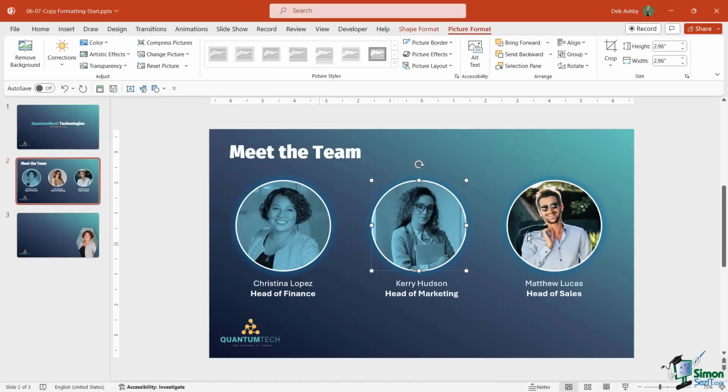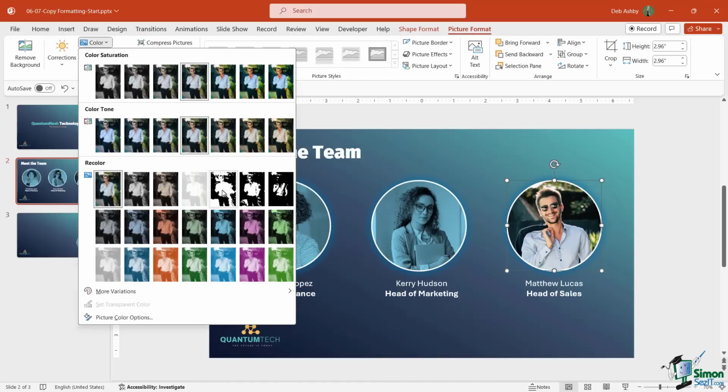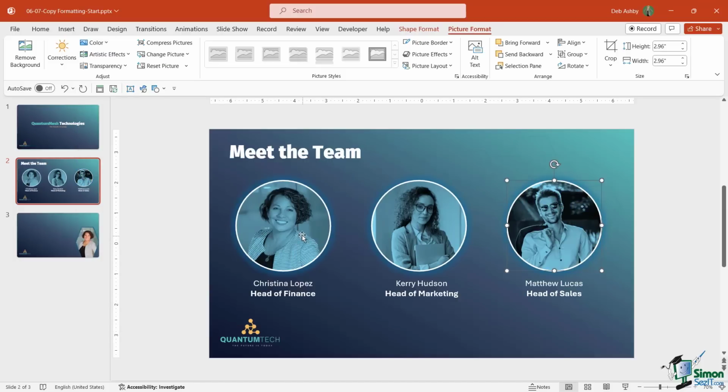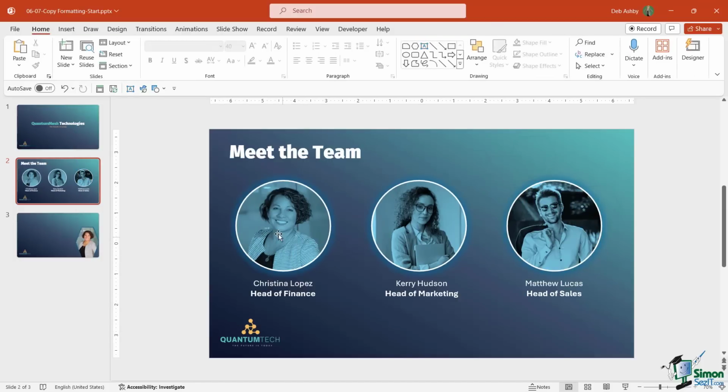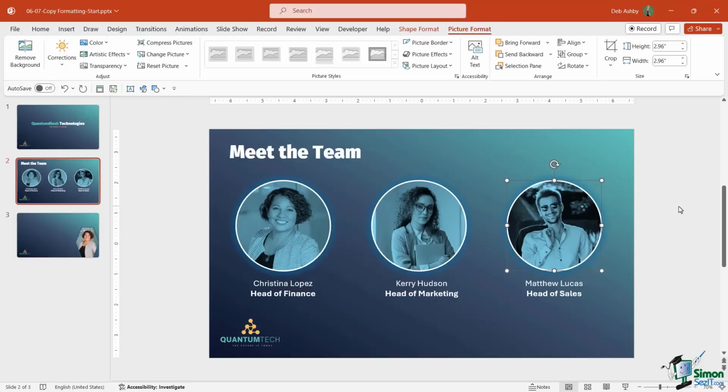So it is a little bit more manual than I would really like it to be. It would be great if there was a much easier way to simply copy from one shape to another, but it's because the images are considered to be formatting. So the rule here, just to recap, is to draw the shapes first, apply the effects, then insert the image, and then apply any picture formats over the top.